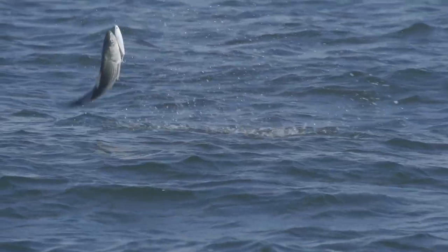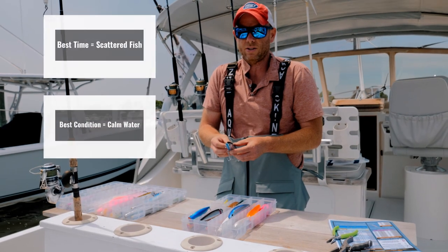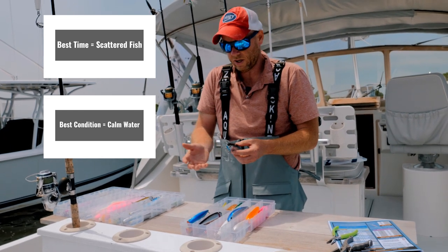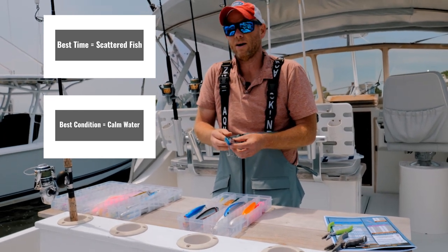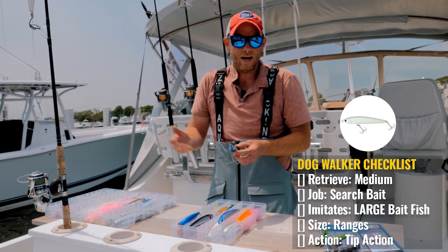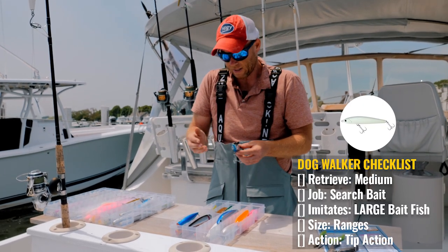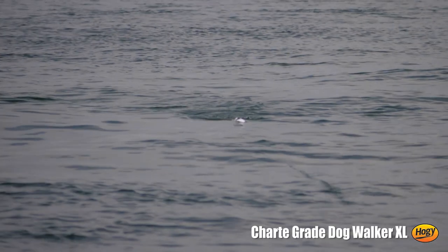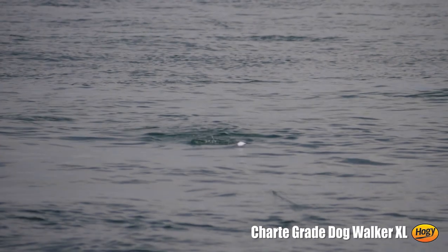Now these do really well in calm water. These are good search baits. They're very fun, very interactive to fish. Maybe they require a little more skill than a popper, but I would say anybody can get the hang of fishing a dog walker, and it's a nice, rhythmic presentation. You can cover a lot of ground with them.